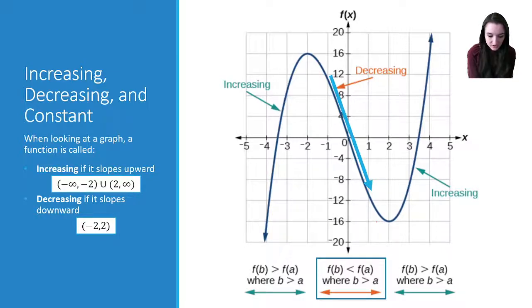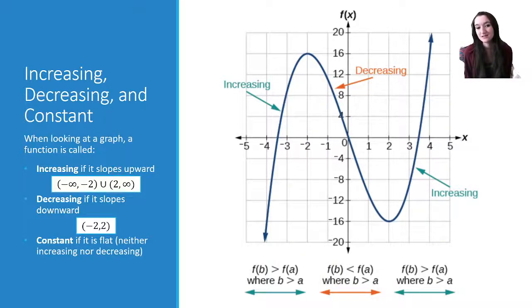Notice that I'm not including those endpoints though, just because technically at these points, if I was to draw the tangent line to this point, it would be a flat line, so it is not increasing nor decreasing, it is flat. And what is flat? Flat means it's constant. So technically it is constant at those endpoints, but generally you're not going to be asked that. Usually we're looking for constant if part of our graph looks like this, and here would be where it's constant, etc.